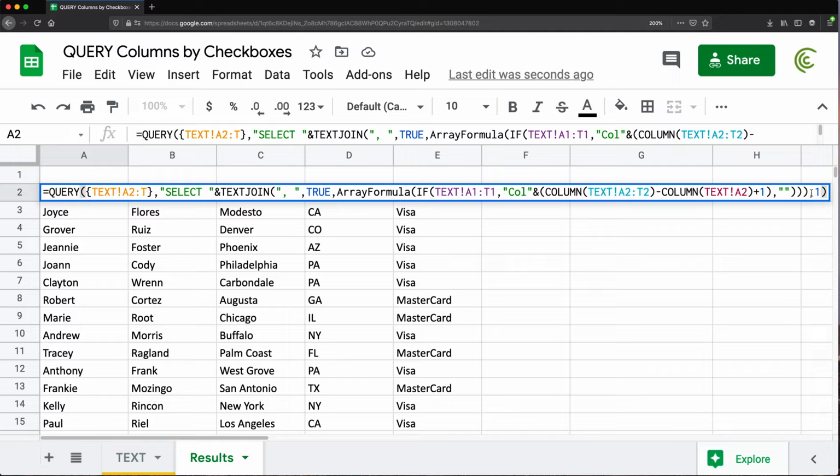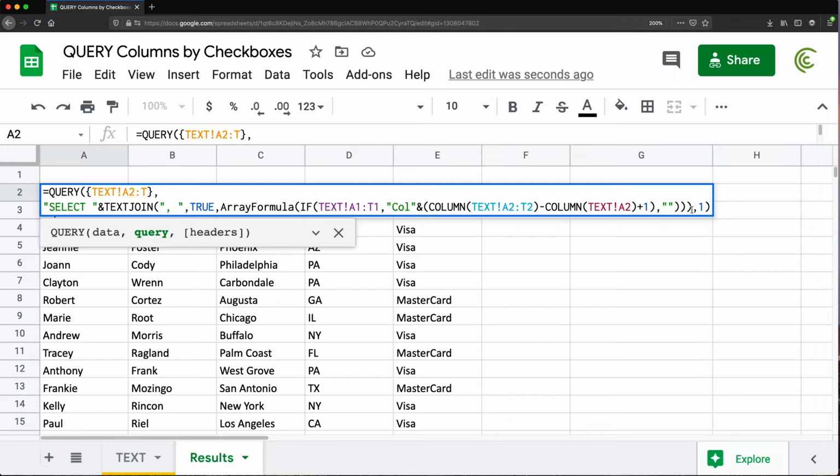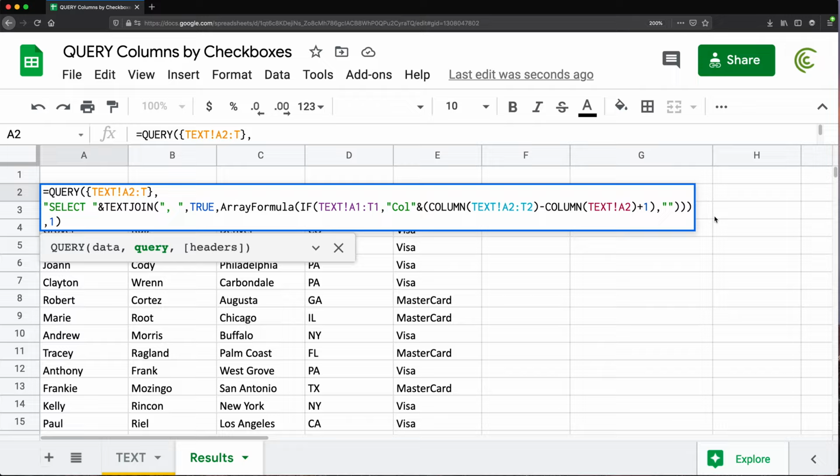So what I'm gonna do, I'm gonna move this to a new line. I'm gonna press Alt Enter or Option Enter to just separate this to a new line and also this one too. Alt Enter or Option Enter. This is not necessary, but I guess it just keeps this a little cleaner so we can see what we're doing. So this line now is gonna be my select statement.